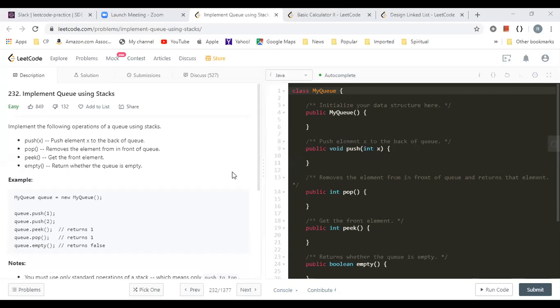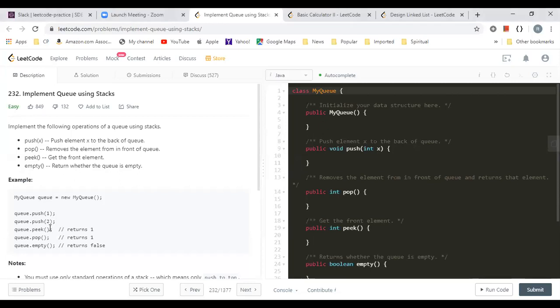So the first problem for today is implement queue using stacks. The operations we have to implement are push, pop, peek, and empty. Here is an example where first we are pushing 1 and then 2.